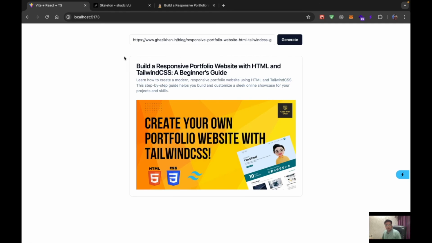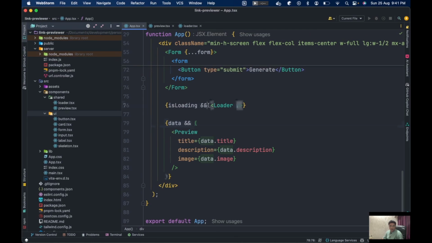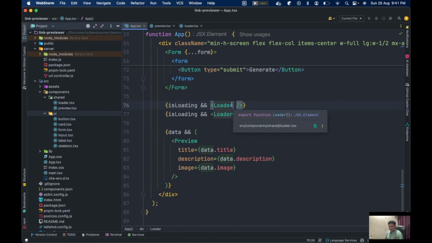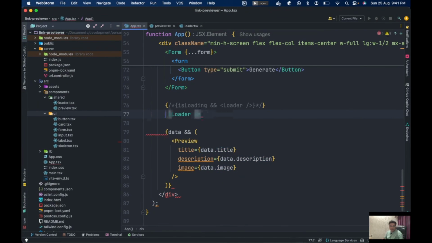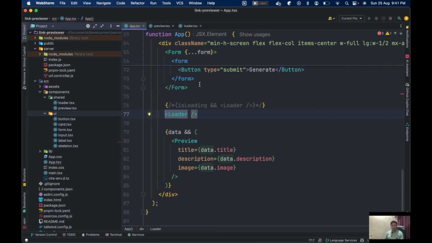That is why we are not able to see that. I'll show you like this. I'll just comment it, remove the conditions, and let's see how it looks. So this will look like this.